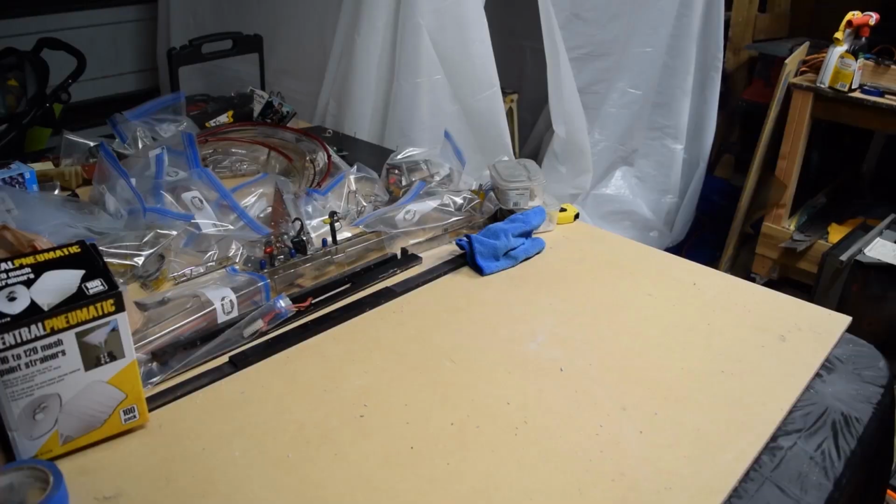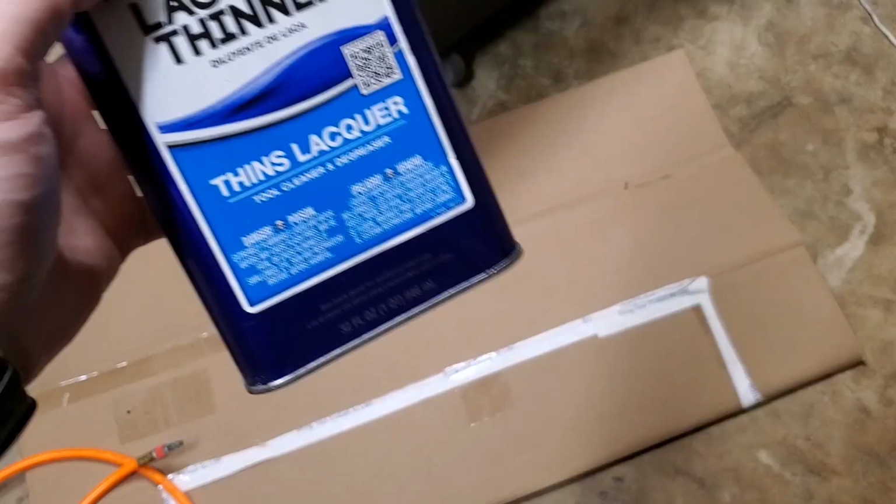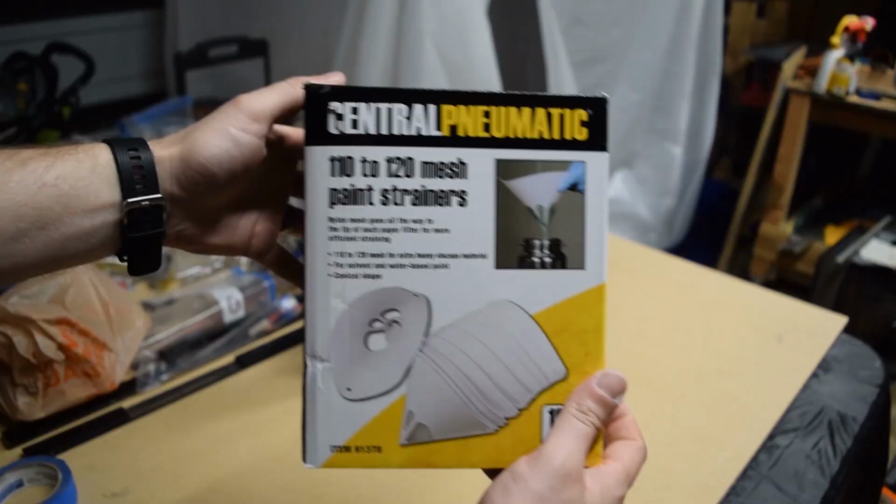When it comes to the chemicals, I've already gone over naphtha. You need a good amount of that. You're also going to need lacquer thinner. This is a chemical very useful for pre and post work of your clear coating gun, to make sure the gun is clean to shoot and to make sure the gun is clean after you shoot. Mesh strainer filter. This is to make sure that we don't get any unwanted particles into our clear.